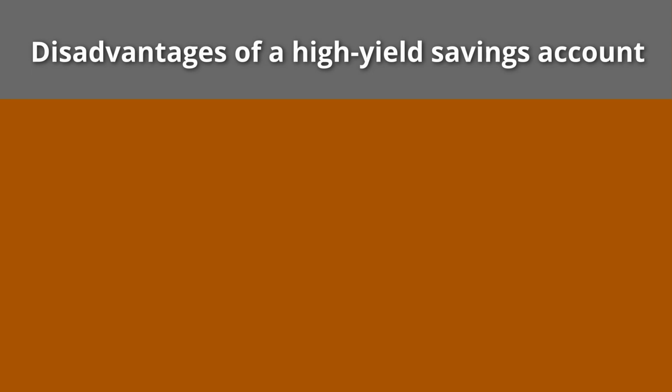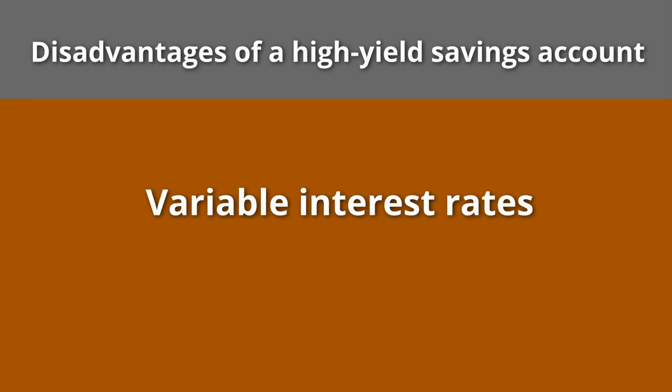And as good as high-yield savings account interest rates might be, it's not guaranteed that you'll keep that interest rate. The interest rates are variable. This means that the rate that you have now can change over time, and it almost certainly will. Most banks reserve the right to change the interest rate at any time, and they probably will as the federal fund rate changes or their need for deposits change.